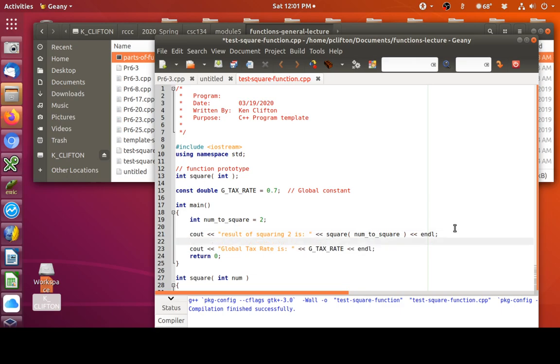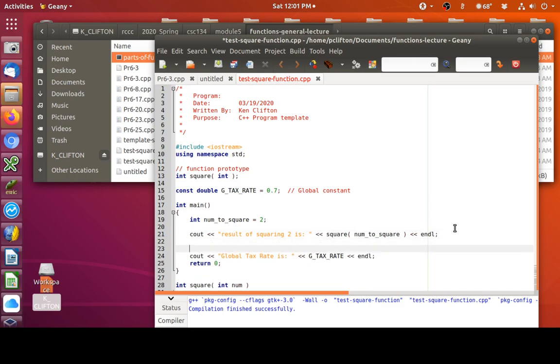If I come in here and I do something like this, double G tax rate equals 0.9, okay? This local variable shadows the global.